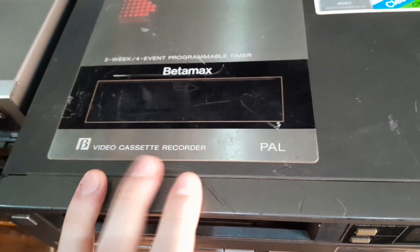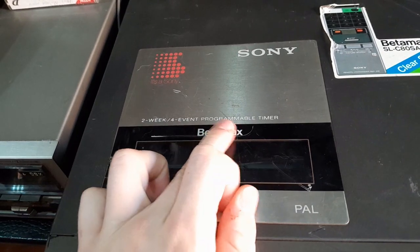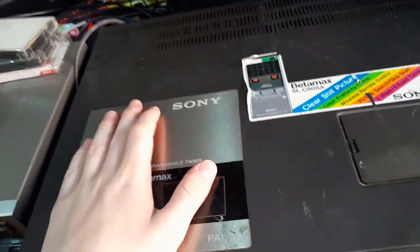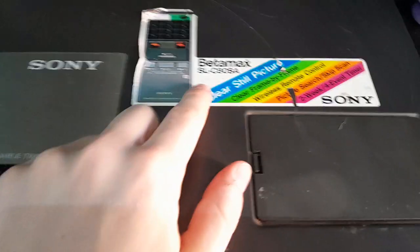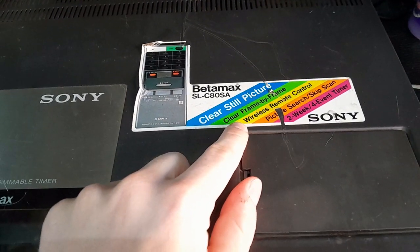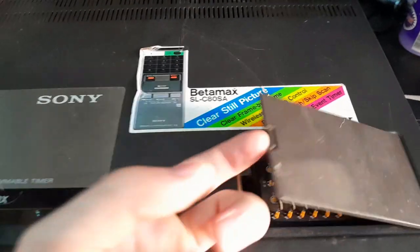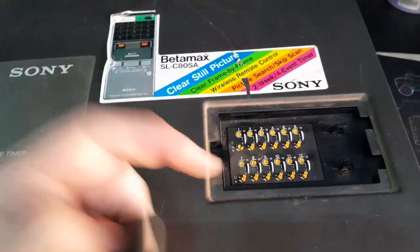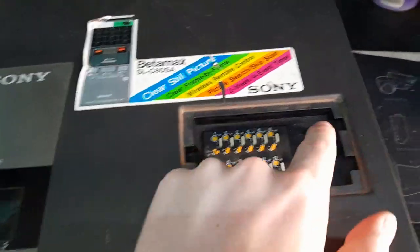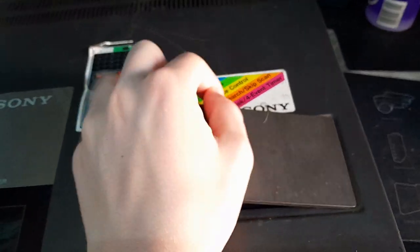At the top here we can see it is a Betamax video cassette recorder. It's a PAL device, with a 2 week, 4 event program timer. Sony advertises the device as having clear still picture, clear frame by frame, wireless remote control, picture search, skip scan, and 2 week event timer. It's got the normal tuner up here, test signal and AFT, automatic fine tuning, not frequency.